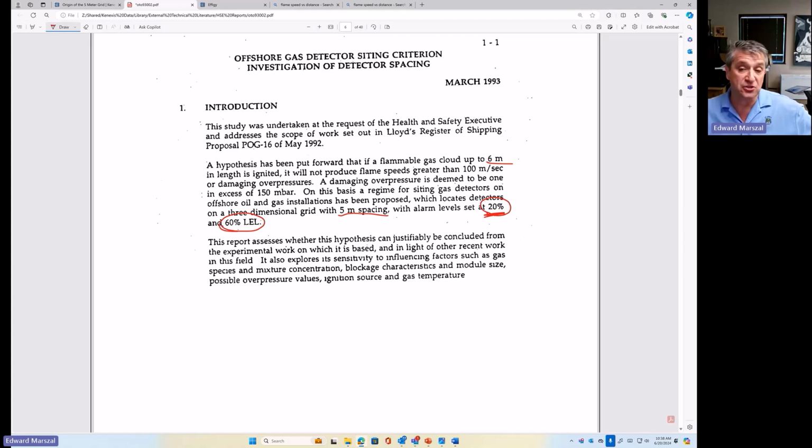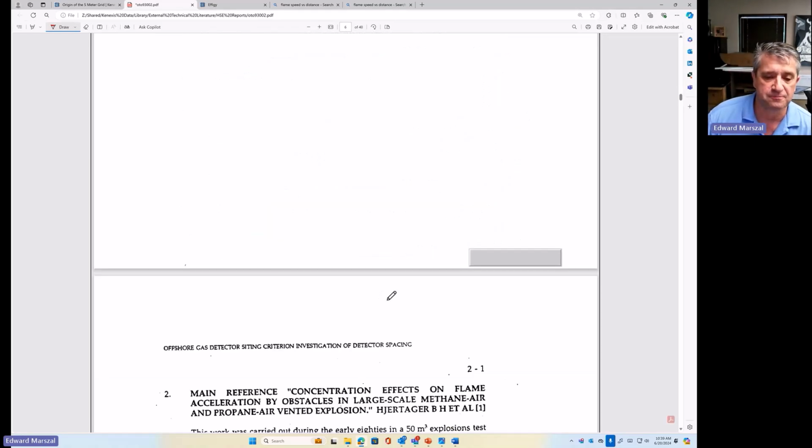So you're actually detecting a bigger gas cloud than the gas cloud that is capable of being ignited, which is actually even different from the gas cloud that will ignite once the ignition occurs, which is closer to half of LFL than LFL. More of that coming up as we get into it.